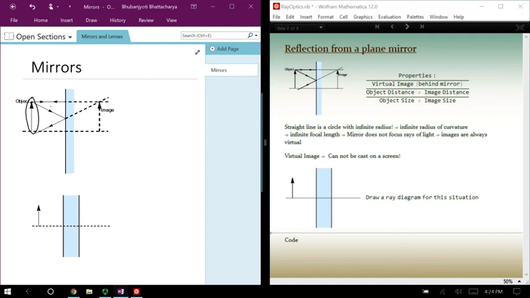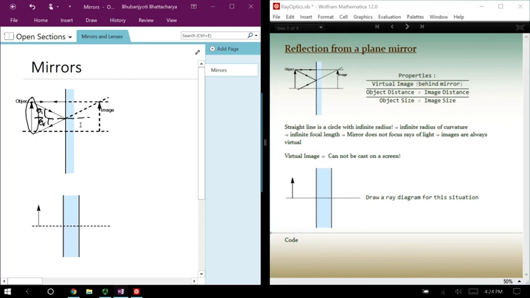image. So for example, over here, this object, when it's placed in front of the mirror, if I take two rays of light, the first one, which is parallel to the normal to the mirror, then after reflection, that ray of light just goes straight back. And then if I consider a second ray of light, at an angle over here like this, let me draw a normal line at this point, then the laws of reflection tell us this angle of incidence, theta I, must be equal to the angle of reflection, theta R.